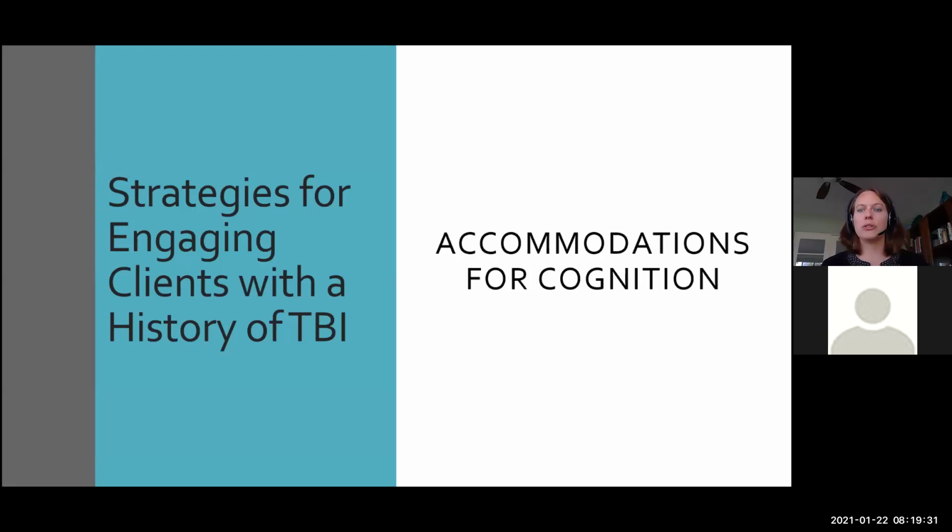So now we're going to get to the meat of the presentation today. Perhaps we know that we're working with these vulnerable and at-risk groups. We're starting to screen for a history of brain injury. We find that there's a really high prevalence rate. What do we do next, right? So how do we work with these individuals better once we know that this issue is here? The nice thing about accommodating for cognition is that generally these strategies work for everyone, and they may be useful for the entire population that you're working with that might have cognitive impacts, primarily from all of those external things that we talked about. And so these are some good strategies to have in your toolbox either way.